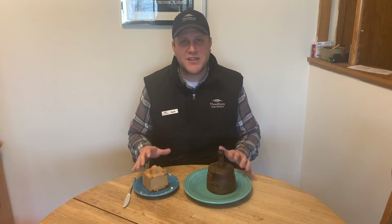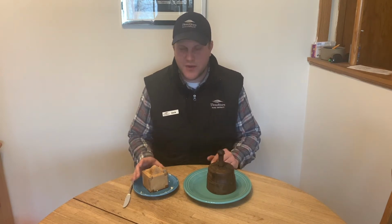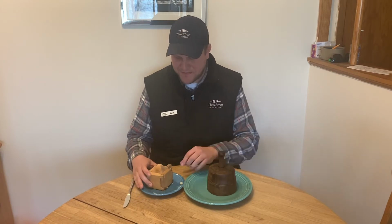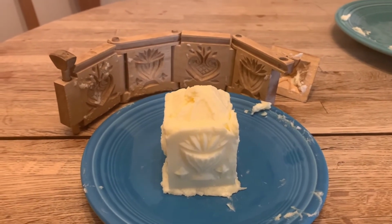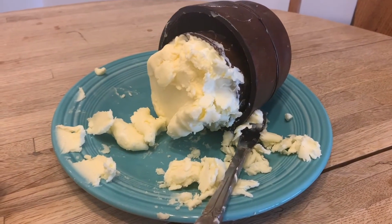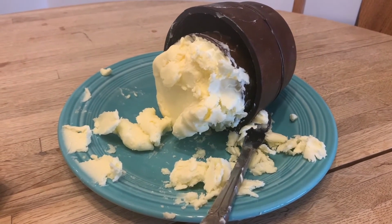After packing the butter into the molds, I put them into the refrigerator to chill for a little bit, and now we're going to open them up and see how they look. This mold actually turned out really, really well. This other mold is really kind of a disaster.